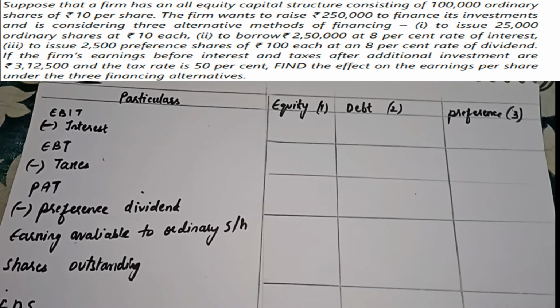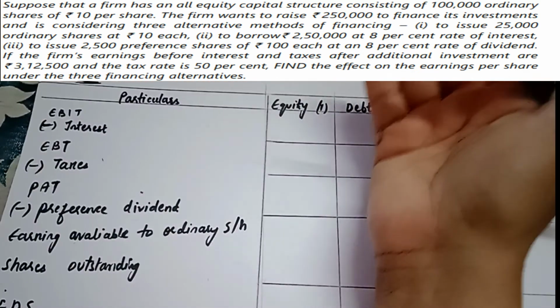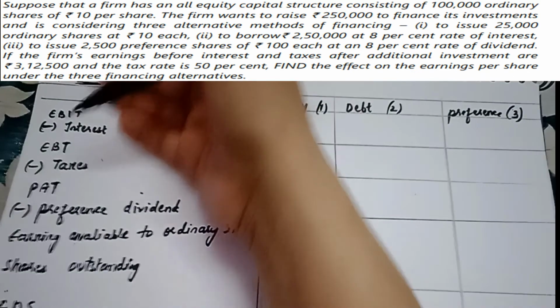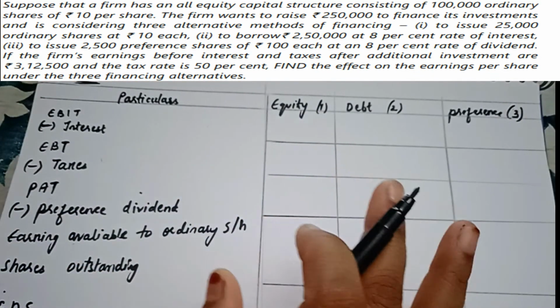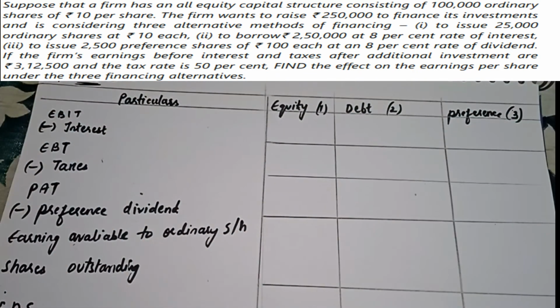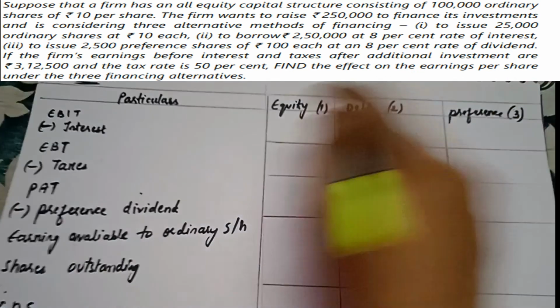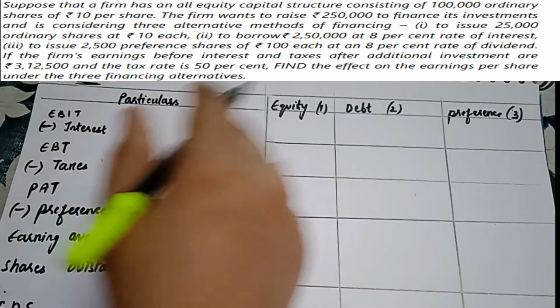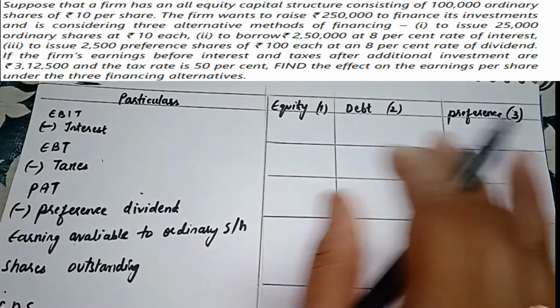Whenever you see an EBIT EPS problem, first you need to draw the particulars. I am telling you, go through the question once and start writing all these things. It's the basic format that you need to follow anyhow. So write this proforma and keep your base ready. That's the best way to save your time. You don't need to write EBIT and then think, then write less the interest and think. No, first make your proforma, your base, very much ready, and now you're just putting in the figures.